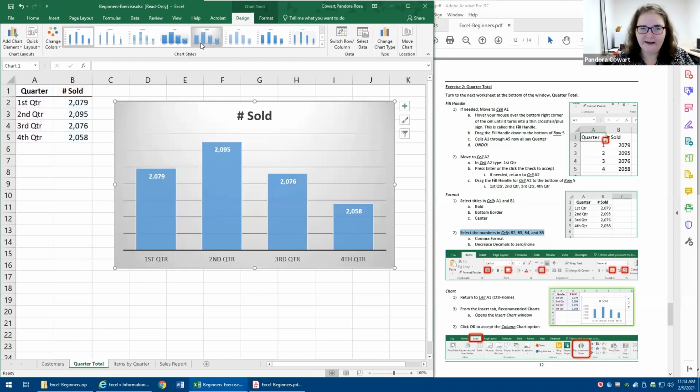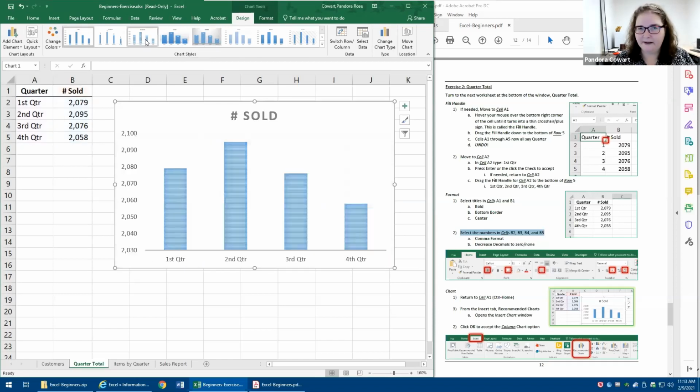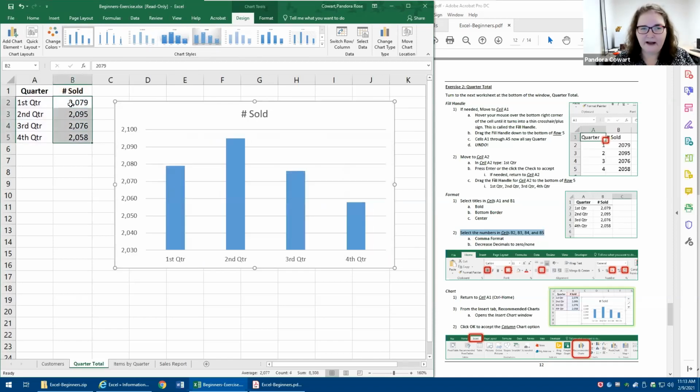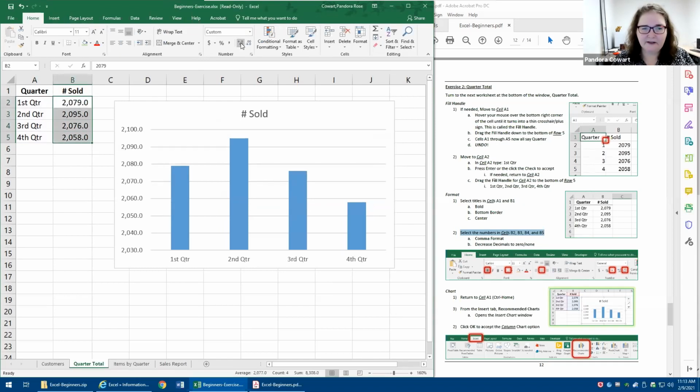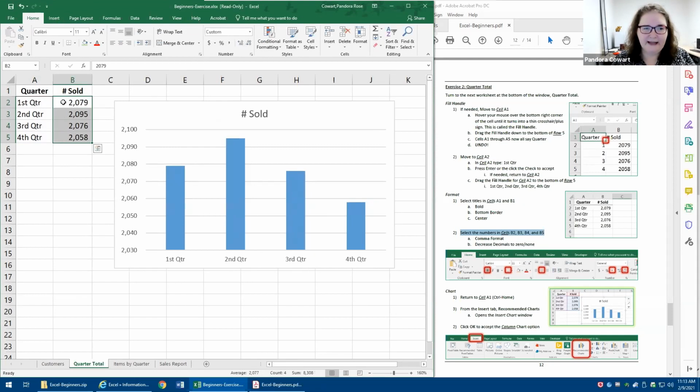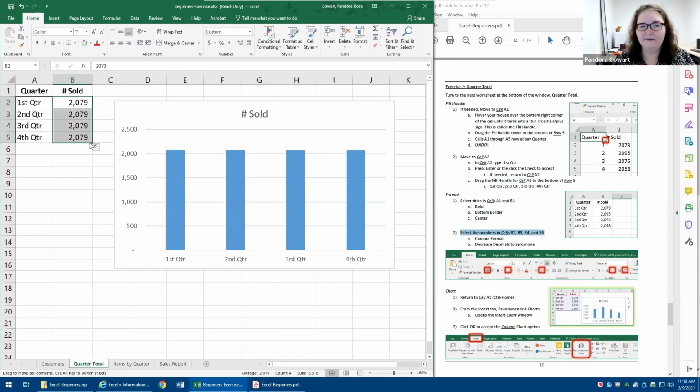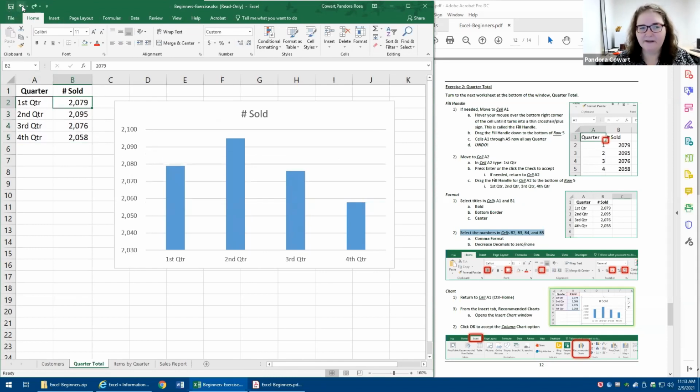And again, if you want to get fancy, there are some fancy options up here. If I forgot to remove my decimals, they'll show up on my chart. Do you see that? If when I selected it, I accidentally grabbed the corner and filled it down, then they're all going to be the same, right? So as I'm doing these, I'm just undoing.